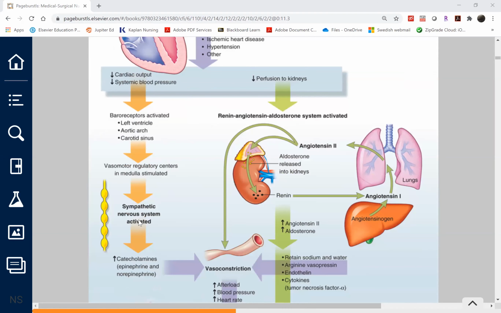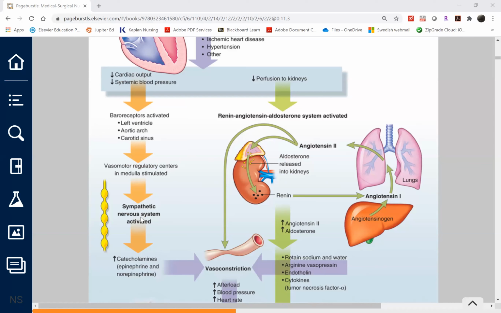Let's look at the sympathetic nervous system. So how exactly do you show the symptoms? Why does your skin turn pale? Why does your skin feel cool and clammy? And then why can't you go to the bathroom? In fact, you start vomiting. So the answer here is there are two effects.